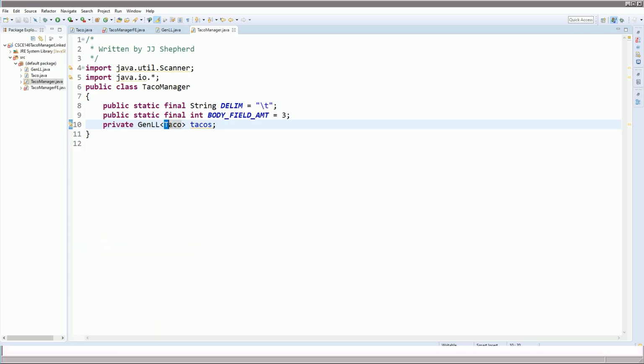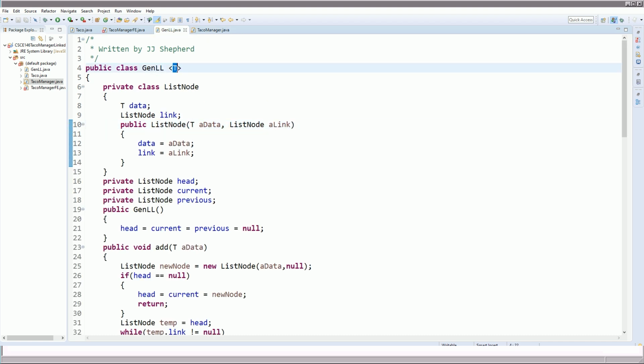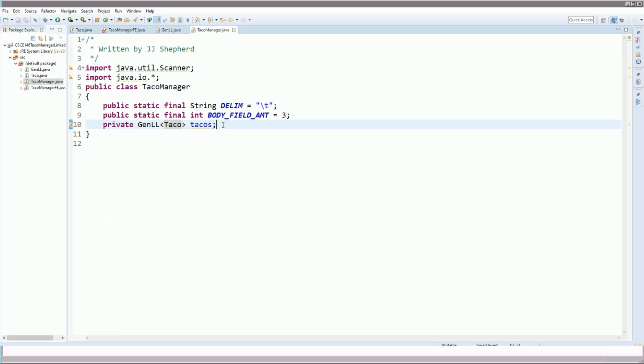And as you can see here, we're using the type Taco, which is substituted here. Every time we see T, it dynamically alters this to be Taco. So this list node is Taco data. This is the whole idea behind generics, because now we can make this generic linked list of any type, including tacos.